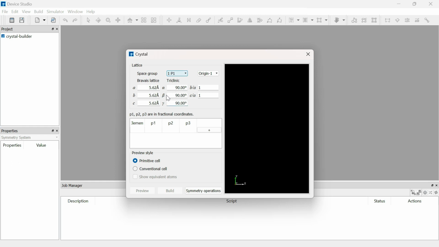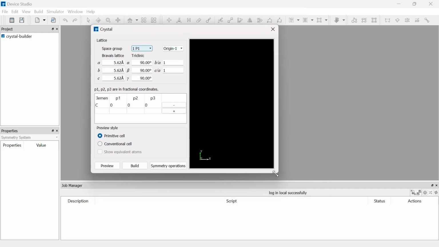It's up to you, according to your convenience. Now I have to add the fractional coordinates of our elements. So I want to create an NaCl structure. I click on this plus sign, click on this Add button and add the element.